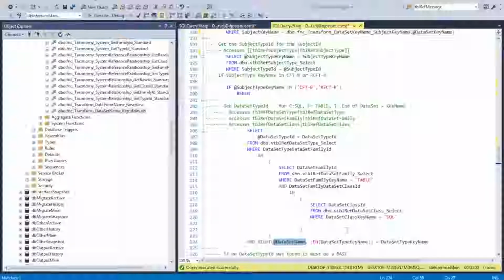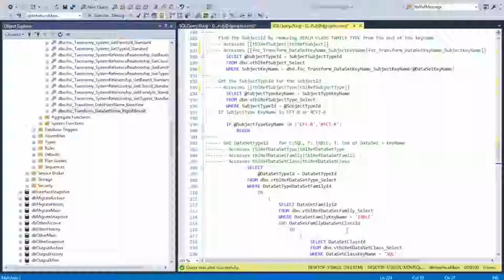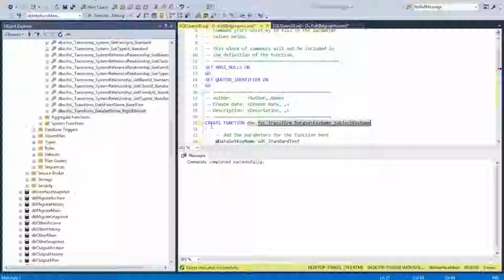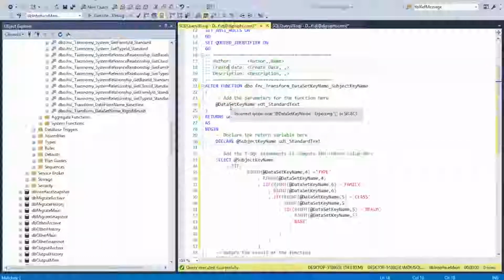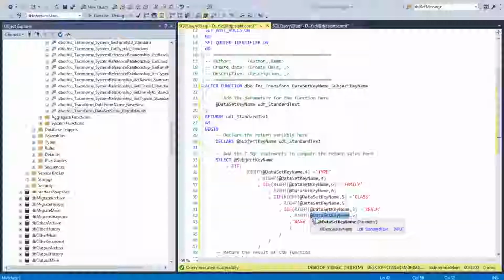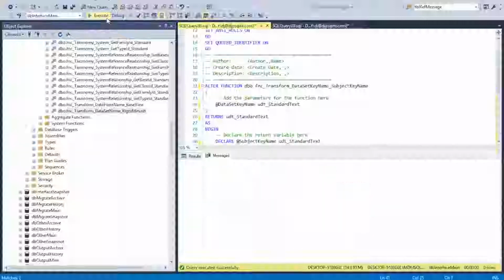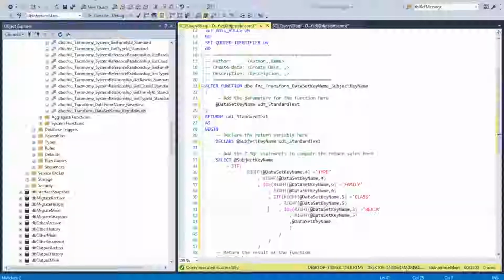So we have to figure out what. Oh, I messed up. I thought too far ahead. I should actually return data set instead of the word base.